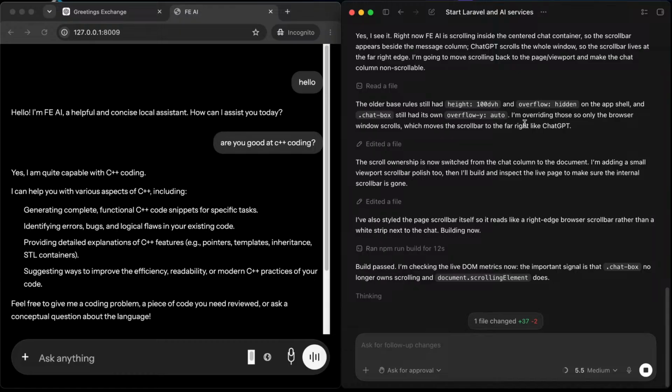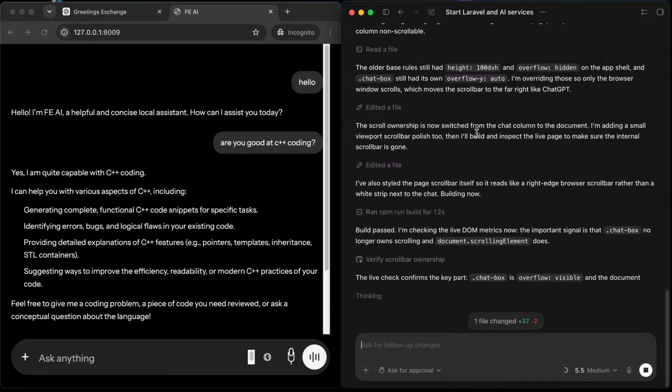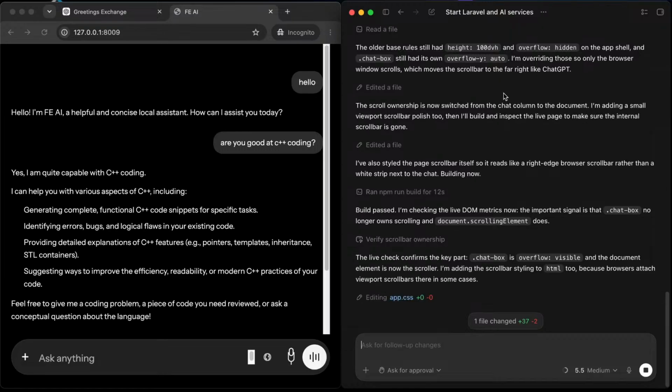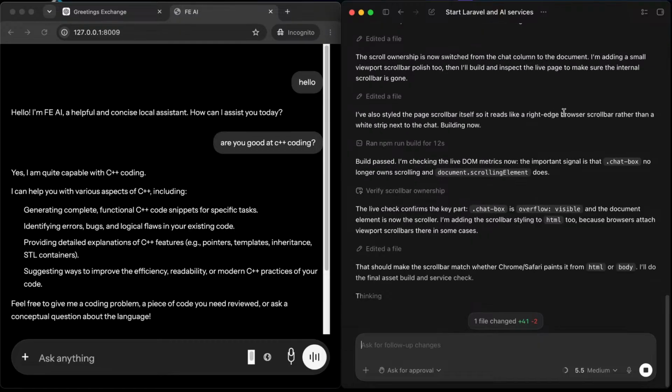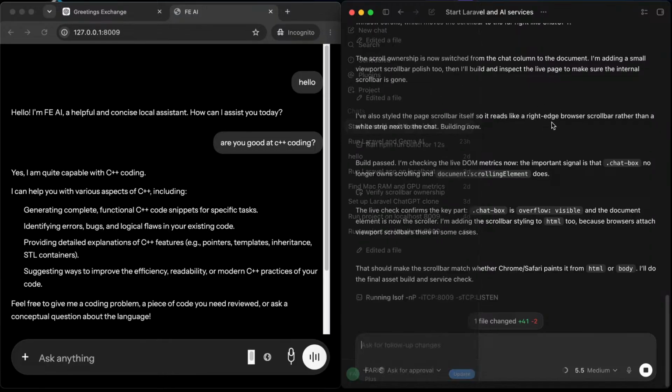I'm overriding those, so only the browser window scrolls, which moves the scroll bar to the far right like ChatGPT. And then it says the scroll ownership is now switched from the chat column to the document. Adding a small viewport scroll bar polish too. Then I'll build and inspect the live page to make sure the internal scroll bar is gone.